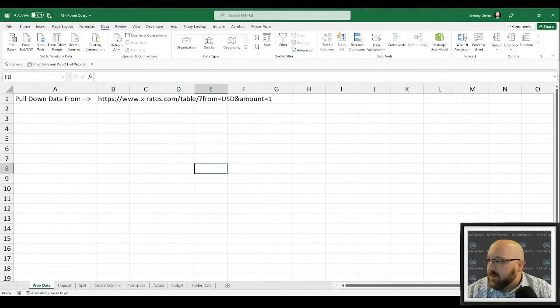Okay, and I'll talk a little bit more about ODBC later on in terms of what you might want to do. But that's usually going to answer the question of how do I get access to my corporate data in Power BI? It's going to be through ODBC. Okay, so our first example that we're going to take a look at with Power Query is going to be pulling down data for foreign currency translation.